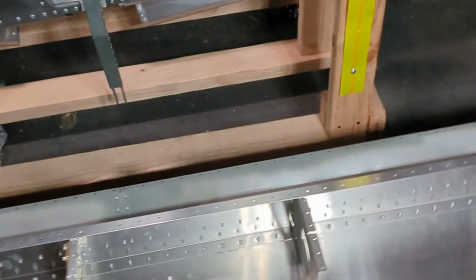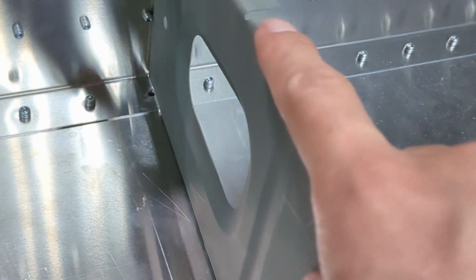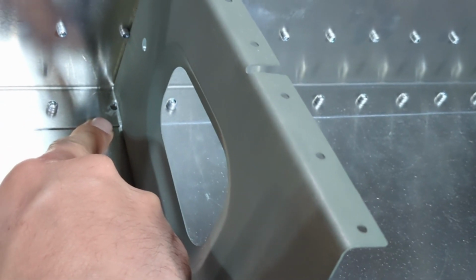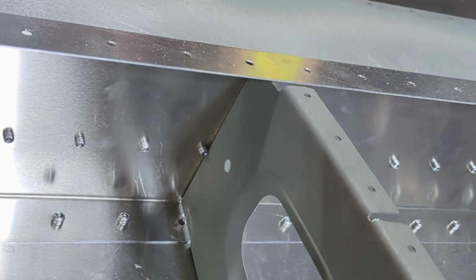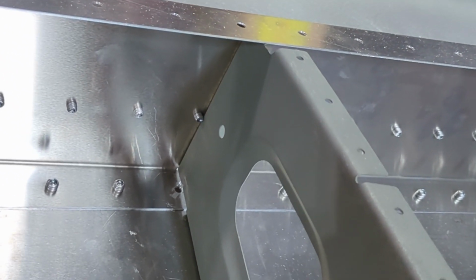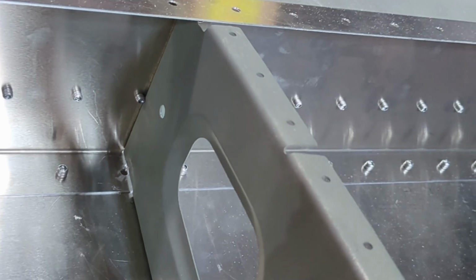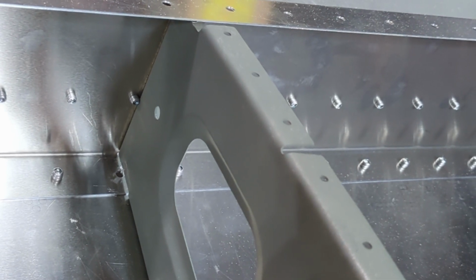The other thing I want to show you is, earlier I said I riveted everything except for one rivet. That is because of this rivet. I'm looking at rib 9 here. I'm leaving this rivet empty for now because, I'm not sure if you can see it clearly, the clearance between the rivet hole and the rib is like 2 millimeters. It's just not large enough to put a rivet in and squeeze it. So I'm thinking I probably have to do something to provide a larger clearance.